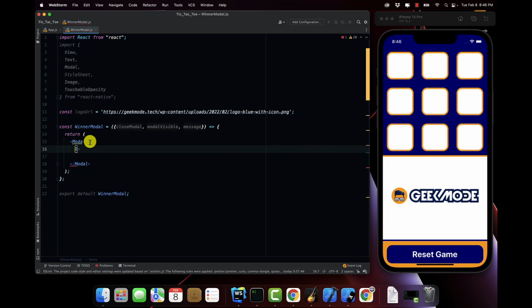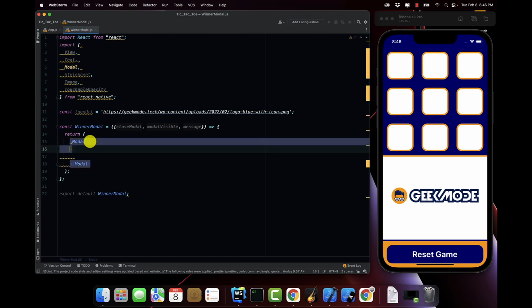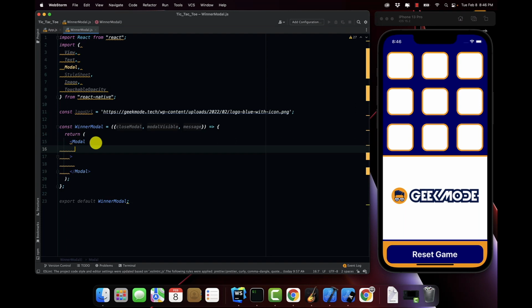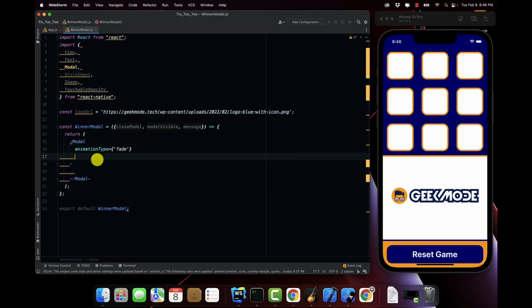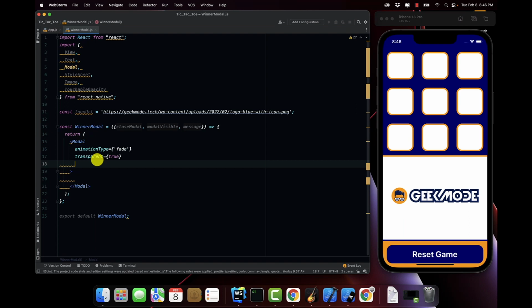And on our modal component, I'm going to reference the animation type property and set its value equal to fade. Next, transparent property, I'm going to set its value equal to true. And visible, its value is going to be set to modal visible.